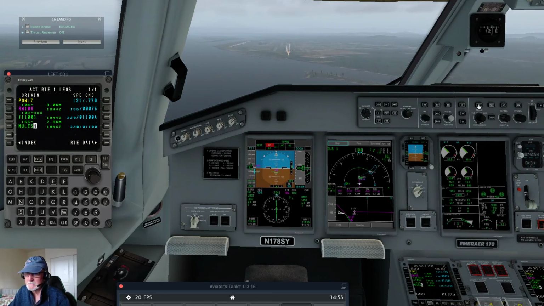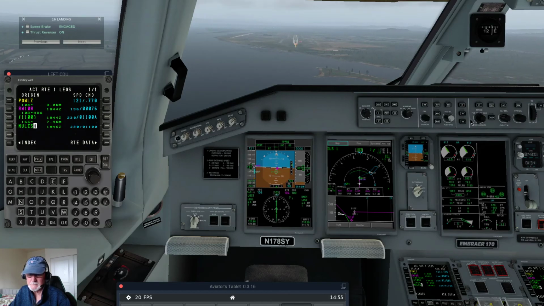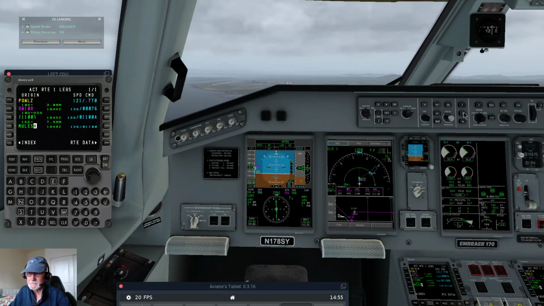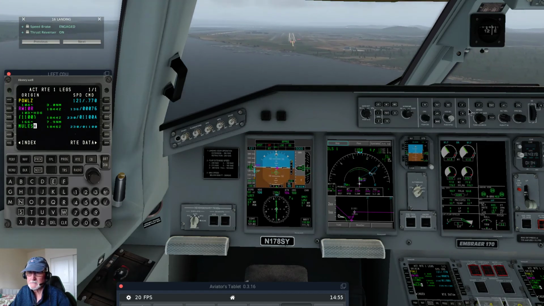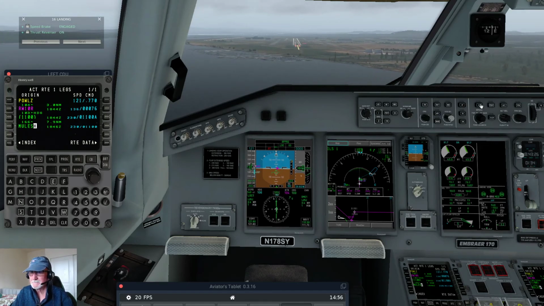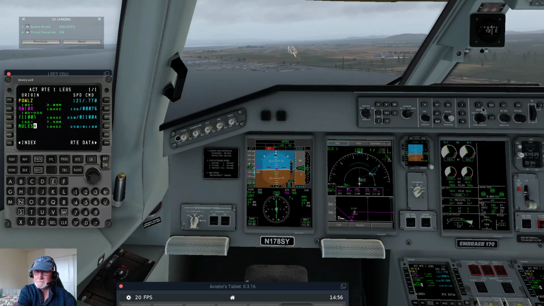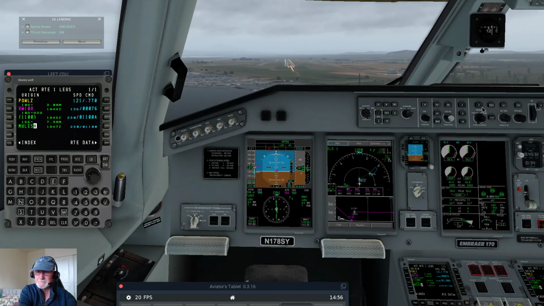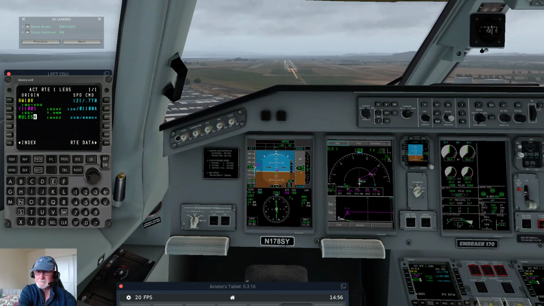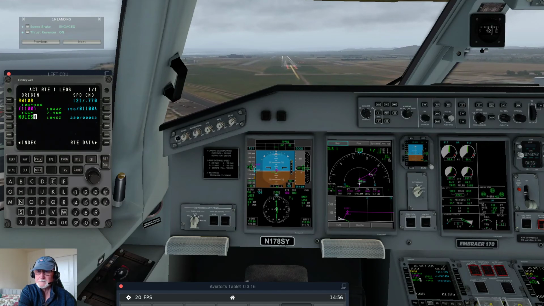Autopilot. Autopilot. Glide slope. Glide slope.